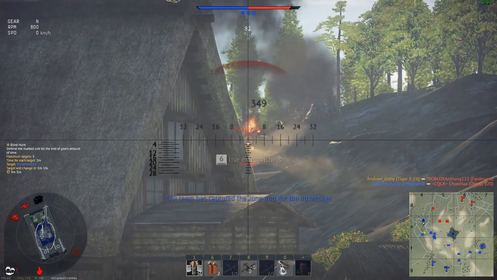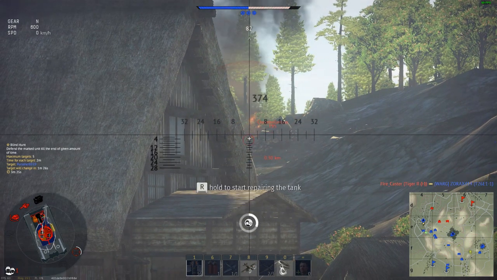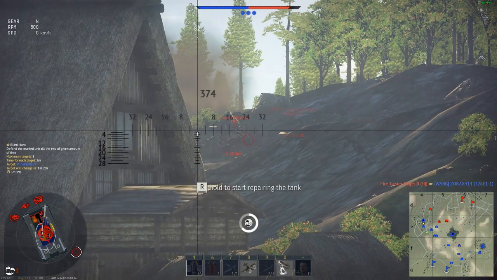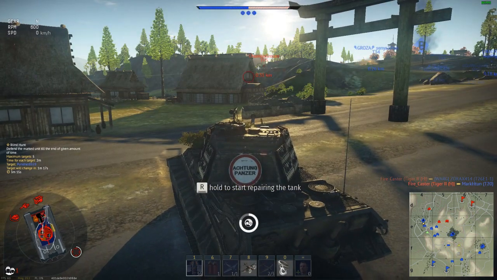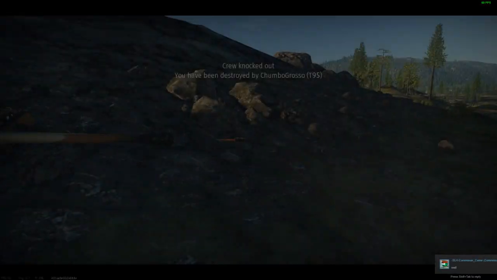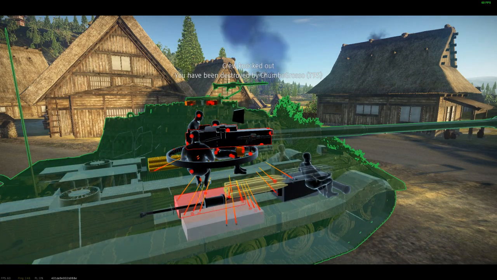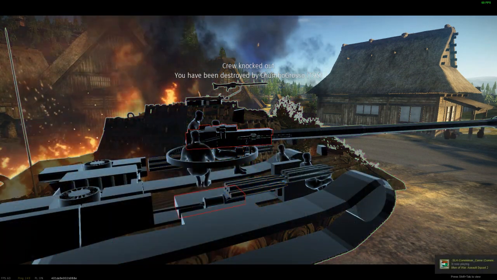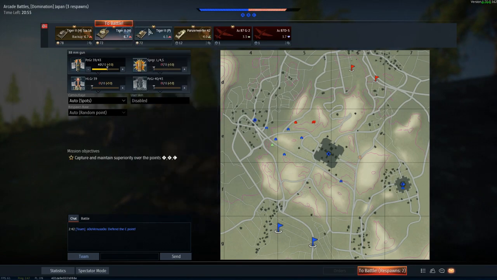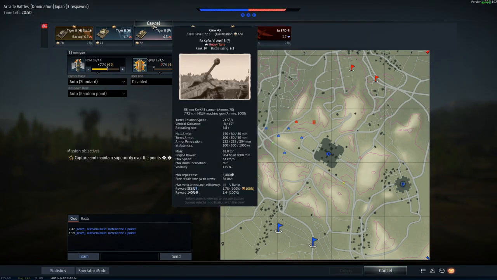Another zone captured. We have the advantage. Oh, I exposed myself to that unnecessarily. I was getting cocky. I thought I could just shoot him through the hatch. We'll just let him kill us, I think. We deserve that. There we go. T95. I'll get revenge on you one day. Defend the sea point.